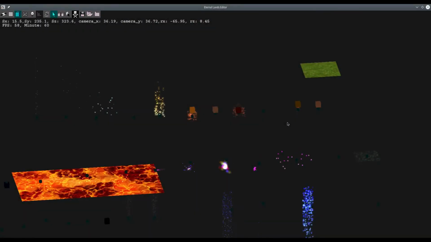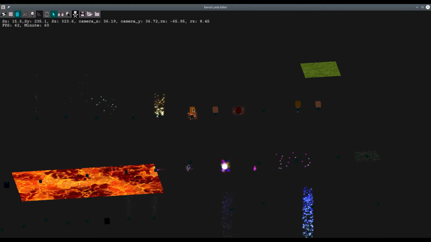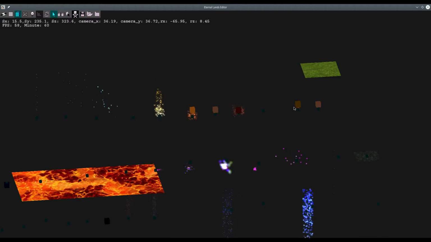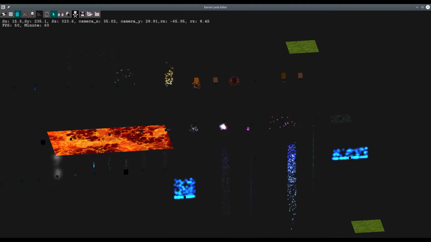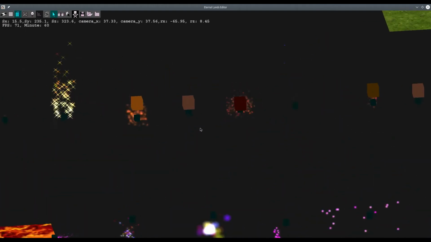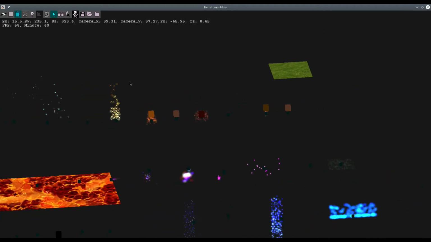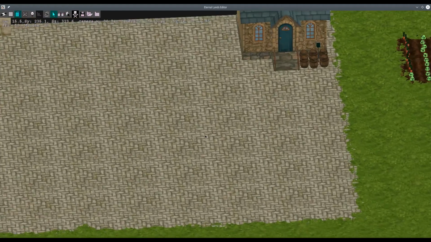Now, we went over this before, and I'll just do it real quickly. Particles: some particles have light objects connected to them, which work exactly the same as the light objects that I'll be discussing with you in just a moment. But keep those in mind when you're doing your lighting for your maps. It's mostly fire objects that have those.